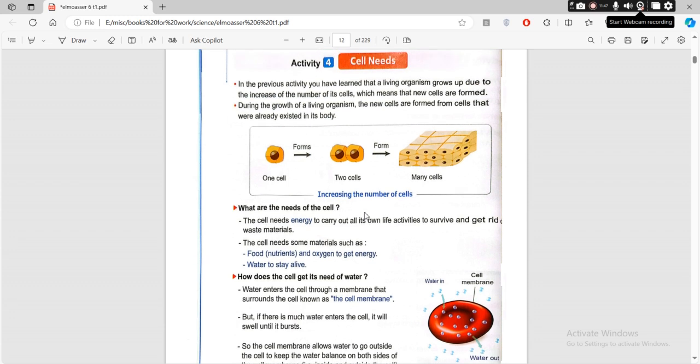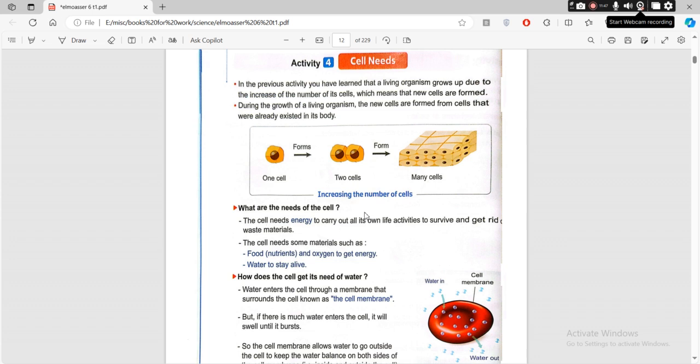Well, how does the body grow? For example, you have a baby, and you have seen babies. They are very small, right? But then they grow up to become adults, and they get larger and larger and larger. So how did this happen? How did the baby become an adult? How did the baby chicken become a hen, an adult hen? How did the kitten become a cat? Through something called cell division.